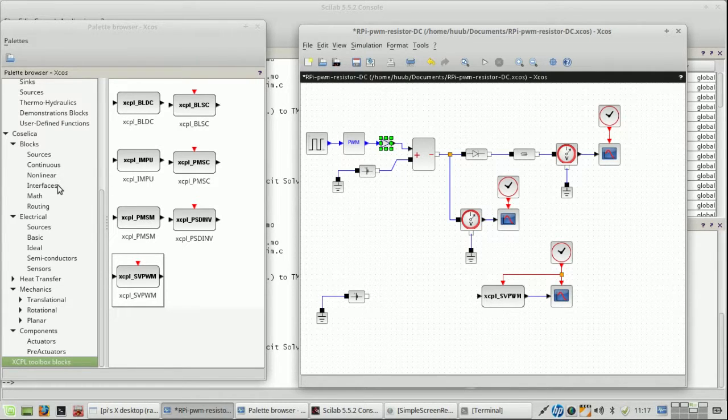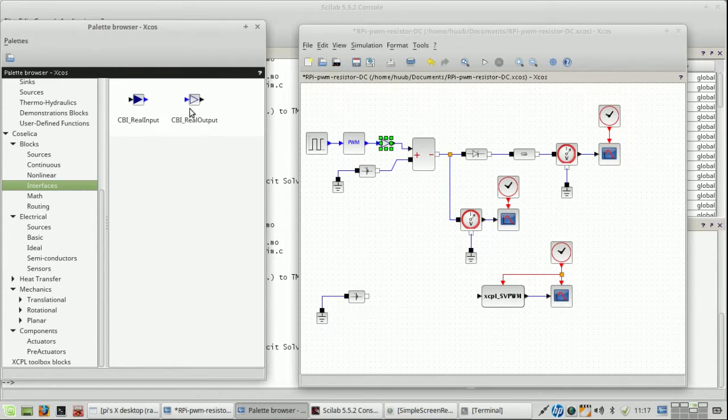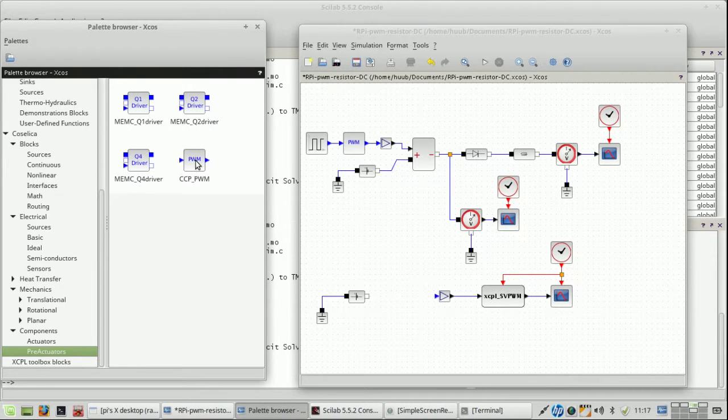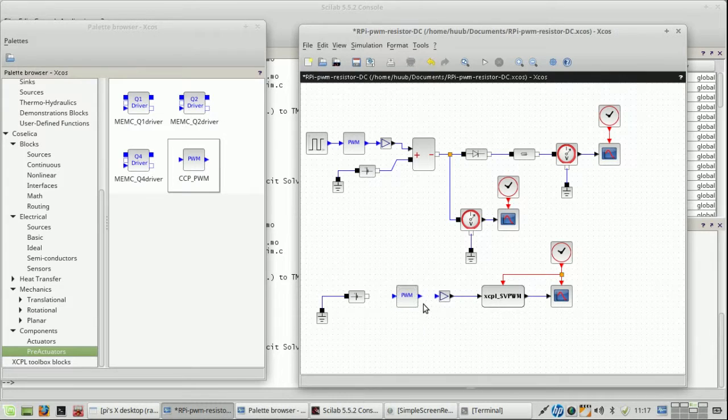So that was an interface that I will have to use then. That is one. Then the pulse width modulation, which is actually a pre-actuator. And then I do have to use some input.